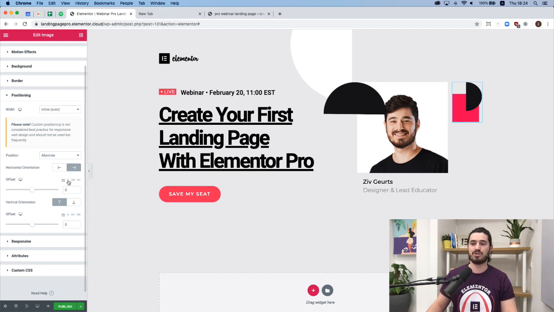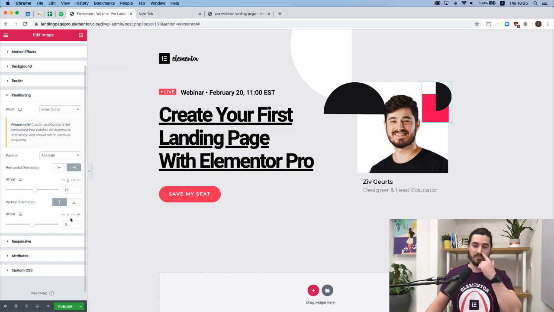Next I'll play around with the offset over here so I can position them. I'll change the unit to percentage, so it's a relative unit, which is a better way to design for mobile responsive. It's relative to the column that it's in, which will help us make it more responsive when we make edits for mobile and tablet. So I'll go ahead and drag this. As you can see, it moves towards the left. I'll position it over there, like so, and I'll change this value also to percentage, and I'll drag this up a bit. Okay, that's great.